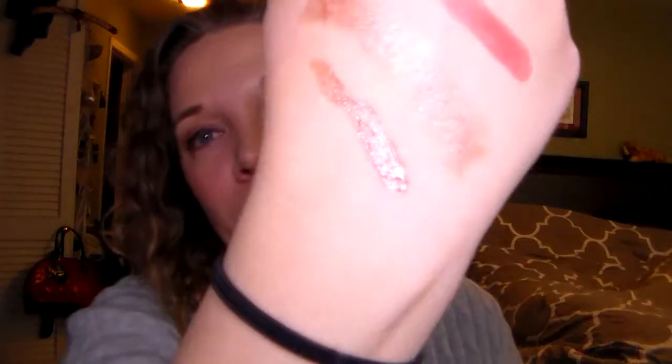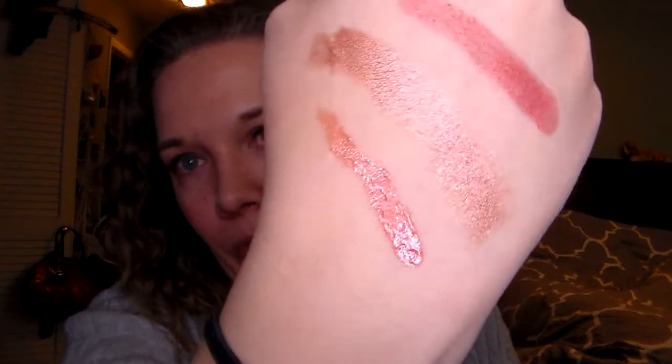My last thing is, unfortunately, this came out like over 10 years ago. This is the Chanel Glossomer in Gazelle. I have a bunch of backups of these, but I really love this color. I wish they would re-promote it in some way or form. That was my very first rose gold before it was rose gold — it was so freaking pretty. I love the Glossomers, although I heard they reformulated them. I haven't bought a Chanel lip product in a really long time, so someone can inform me if you're into Chanel.